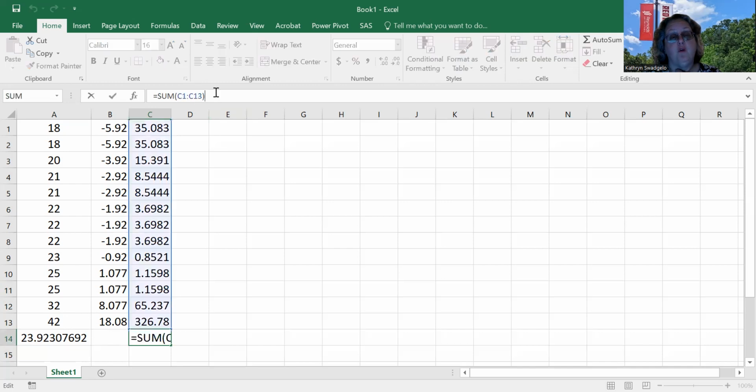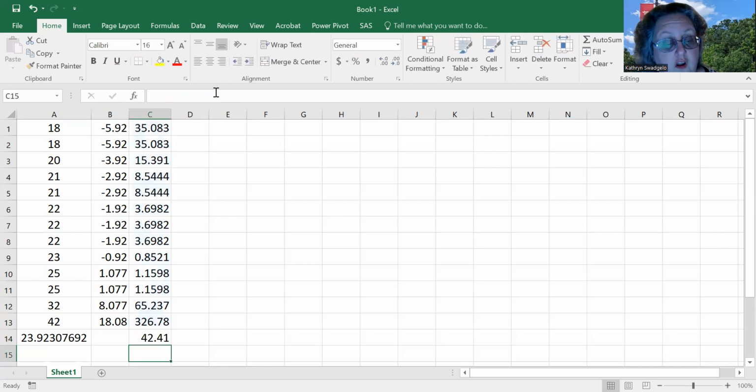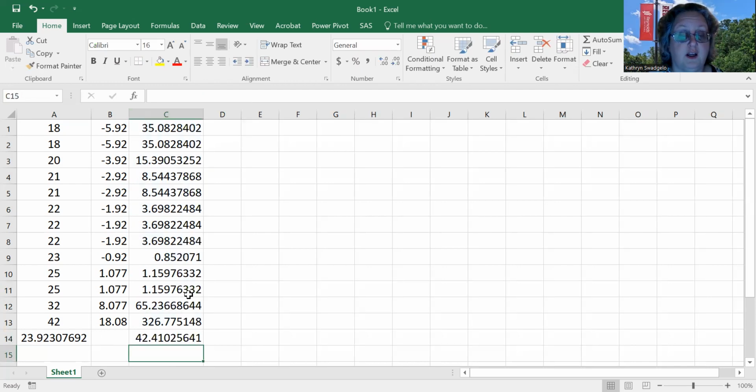So I'm going to go up to the formula bar. I'm going to put the division, and I'm going to put 12. So I am dividing by 12, 42.41. Again, I can double click and get that a little more accurate if I want. That is my sample variance. So if these are ages in years, perhaps a sample of my statistics class, then this variance is approximately 42.4 square years. Of course, we don't like talking about square years, so we want to find the standard deviation.